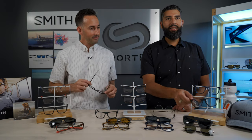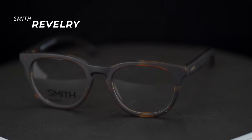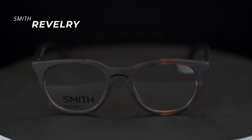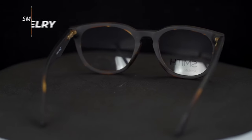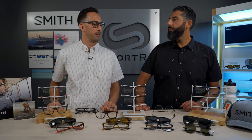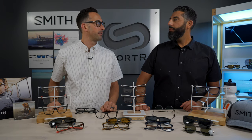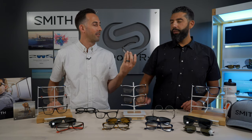Okay, next is the, I'm gonna say it wrong. Say it for me. Revelry. Revelry. I would have never gotten that right. A little bit similar, but round. Yeah, this one just came out in April. Same deal: adjustable wire core temples, spring hinges, acetate construction. It's available in a bunch of different colors, some really nice, rich acetates. Those are fresh, man. Okay, I love them.